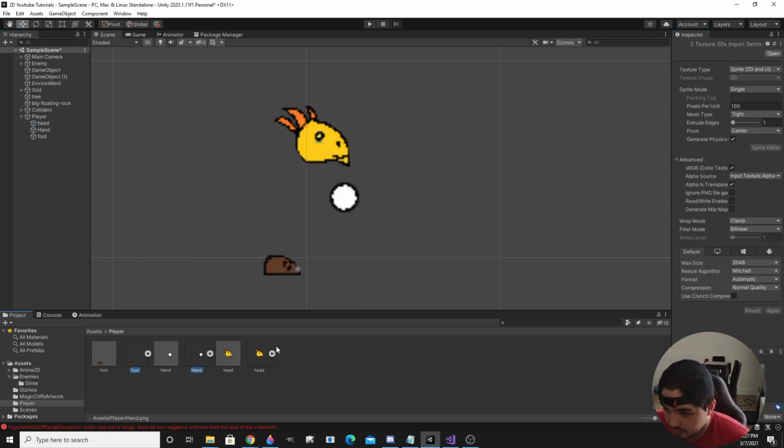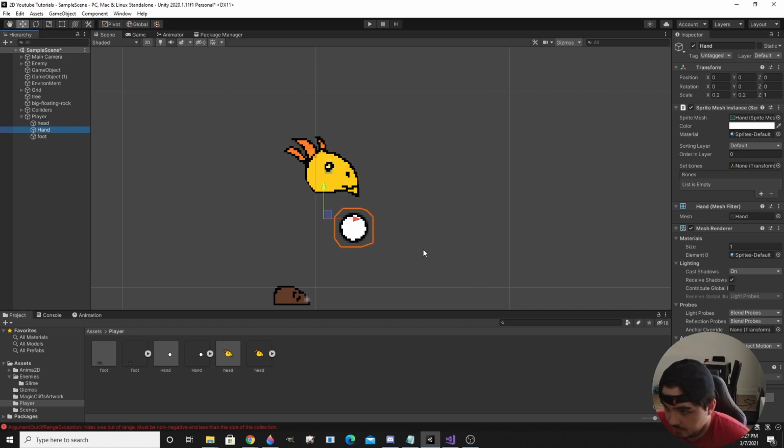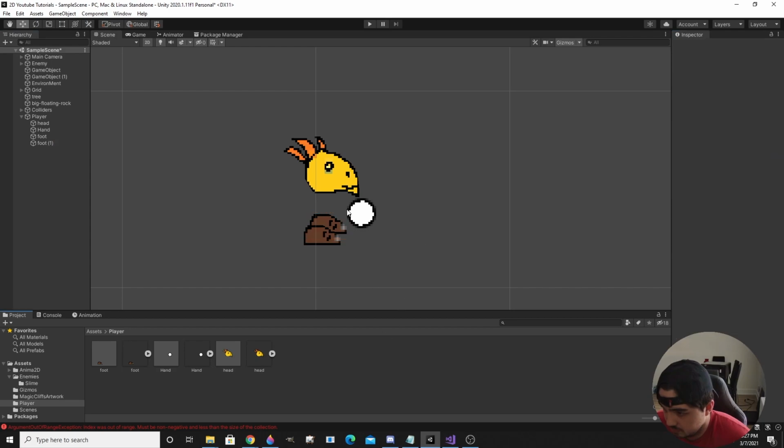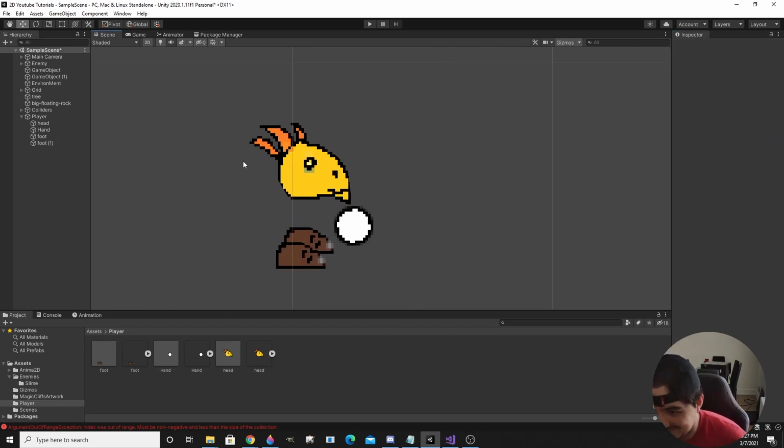In the sprites, just make sure there's no filter. Set it to point instead of bilinear. It'll clear it up, makes it more pixely. And now we're just going to line the parts up to make the character look the way we want. I'm going to duplicate the foot, so we have 2 instead of just 1. For walk animations, jump animations, the whole works. There we go, and drag it down a bit, and make the back foot order -1 or less. Just make sure the right foot's order in layer is higher than the left foot, really.